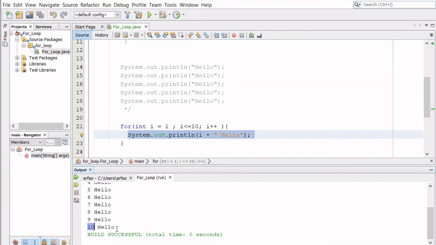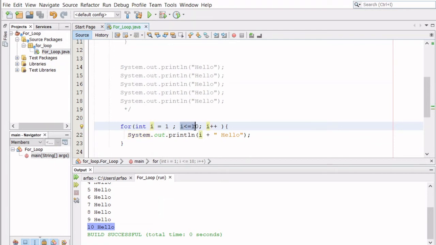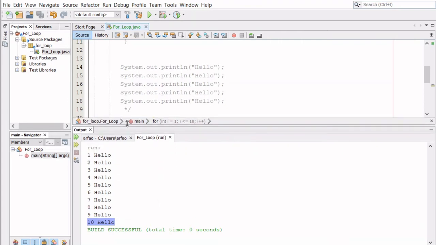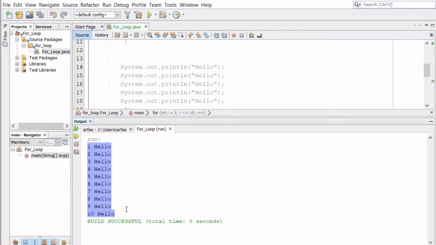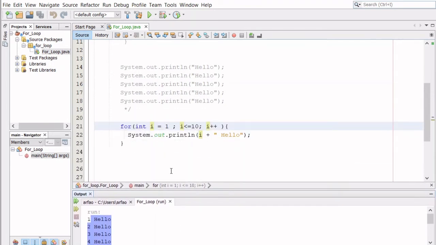Now, of course, I became 11, and that's what made this loop exit. We don't print the 11th I because it does not meet this requirement, which means it does not make this control expression true. So therefore, it's only going to be used to exit out of the loop. Okay, so we have achieved 10 repetitions here, and we have executed the body of the loop 10 times, and that's what results in repeating the printing process that number of times.